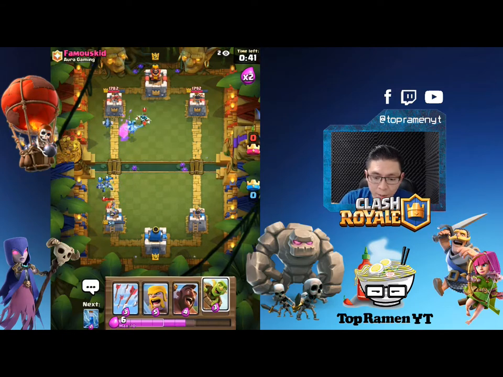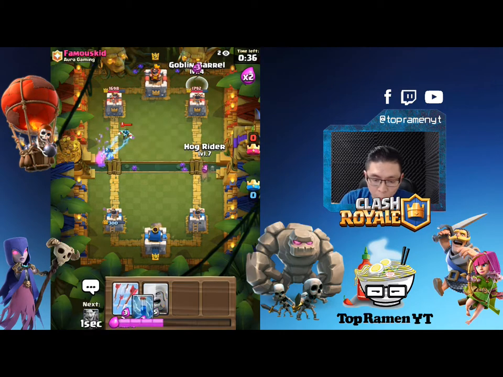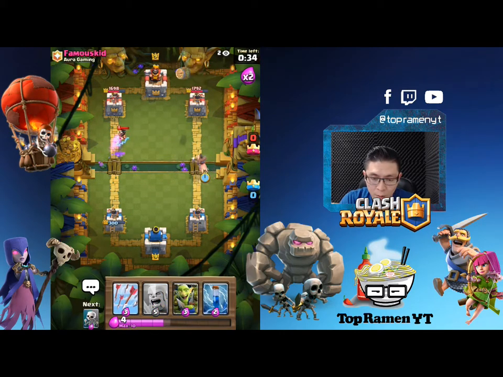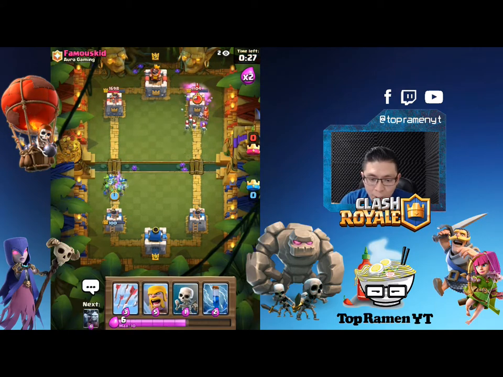So he has to do this. So right here he has a barrel, but I'm gonna do a trick barrel on top, and I'm gonna rush my hog. See, trick barrel got him, and the hog's gonna get him too, the tank, and now I just have to defend against the E-boys. Oh man, I gave him a hit though.